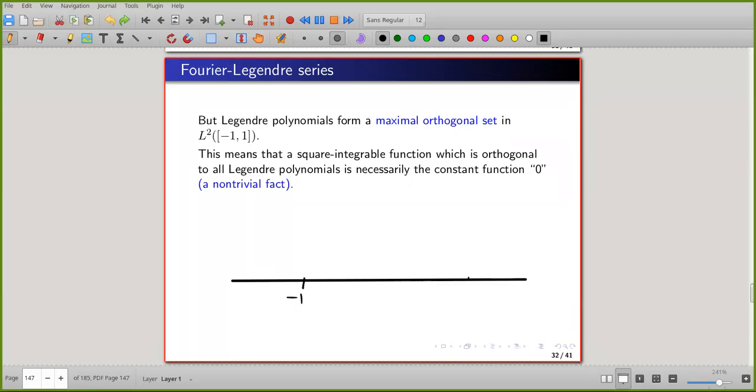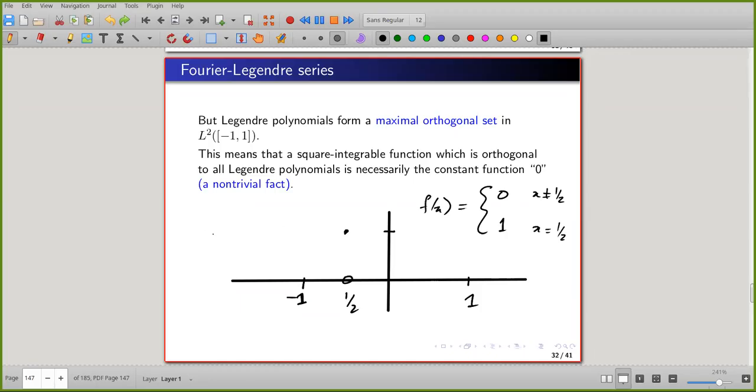This is -1. This is 1. Right. So let's take a function which is 0 everywhere, except let's say at half. At half, I decide to say that this function is 1. So this is my coordinate system. At half, I decide to change the value of this function, and I say this is 1. And it's 0 everywhere else. So f of x is equal to 0 if x not equal to half, and 1 at x equal to half.